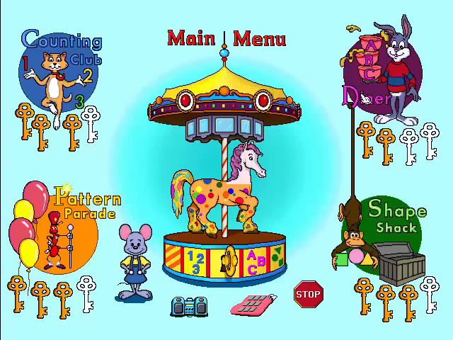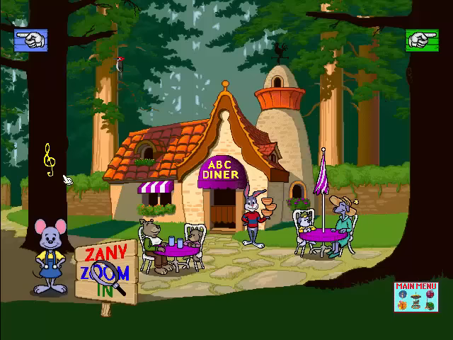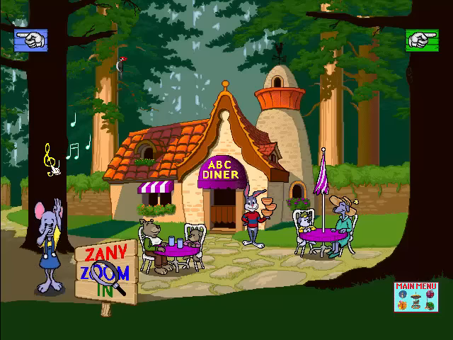Whoa, look at that. ABC Diner. Come on along. It's time to eat. I know a place that can't be beat. It's a wicky-wacky restaurant. Come in and take a look. Reader Rabbit is the waiter and the dog is the cook. They need some help to make the food. And what they cook is up to you.